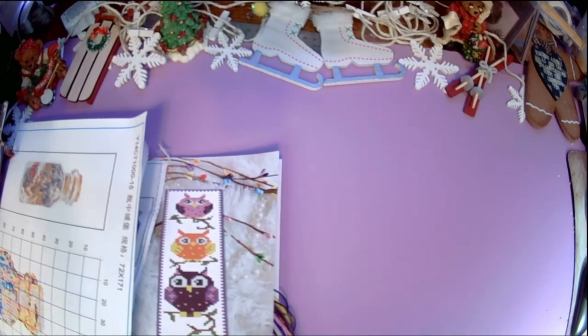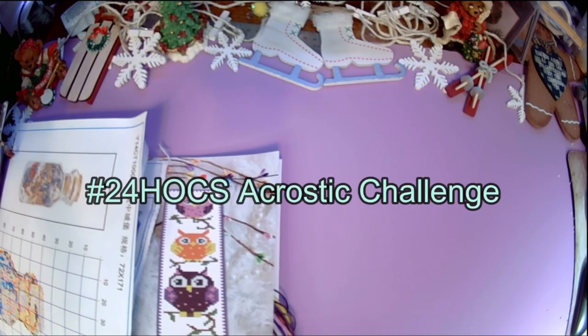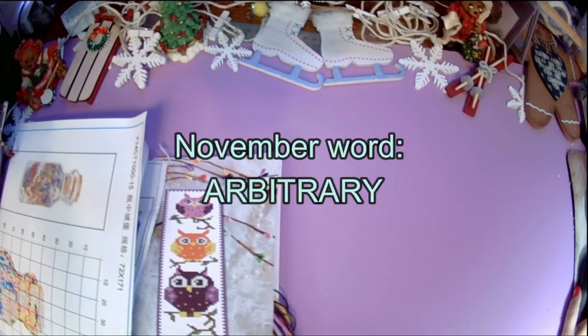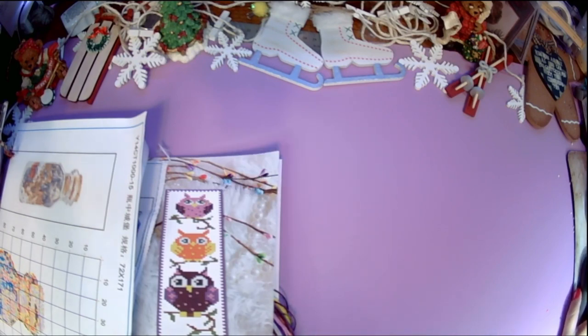For November, I did the 24 hours of cross stitch acrostic challenge for the first time. The word for November was 'arbitrary,' so I chose eight patterns to work on for the nine letters. I met my goals for all of them, which was 200 stitches or two hours. I know that doesn't sound like a lot, but I'm a full-time student and kind of back to work, so I just don't have as much time as I'd like.